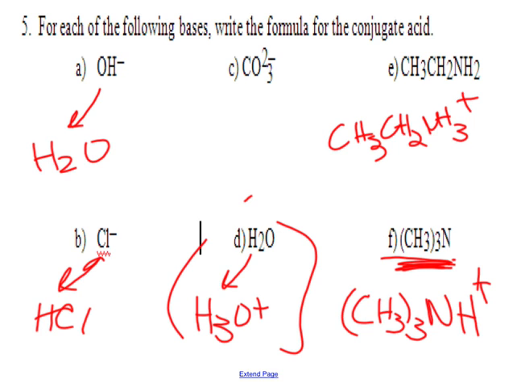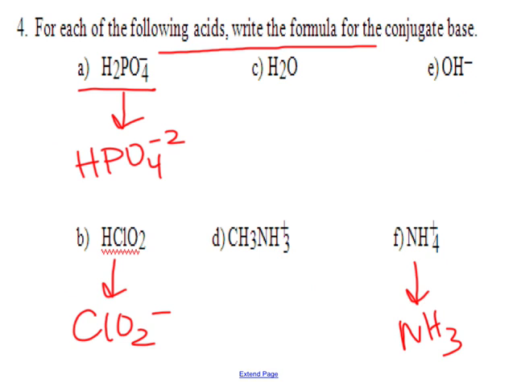On the previous slide, this is a trick one. That is not going to donate. Do you see how OH minus is like the strongest base in the universe? It's never going to act as an acid. It would have to donate, and if it does, an OH minus would never want to become an O minus 2. It just doesn't happen. So this is a trick.